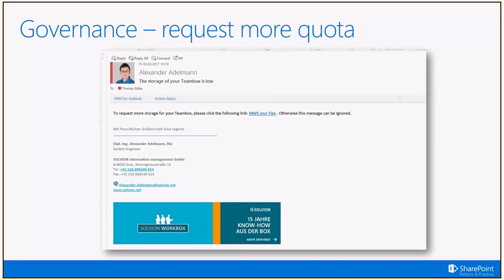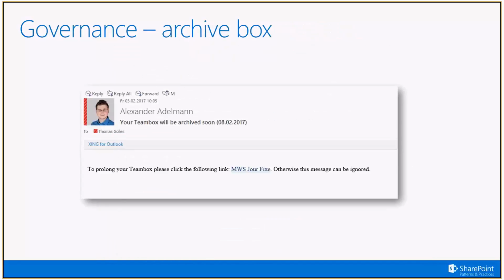And also we are reaching out to the user in terms of archiving, on a configuration basis. For example, the normal thing is that we say quick teams are only available for 60 days. After 50 days, we reach out to the user and make sure he knows, okay, your quick team will be closed soon. Then you can configure how often the user can say, okay, I need more time, give me another 30 days or another 60 days. That's all based on the configuration. So we are open on the governance workflow the customers like.